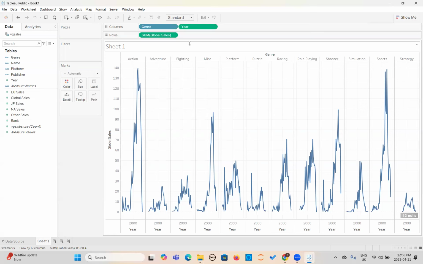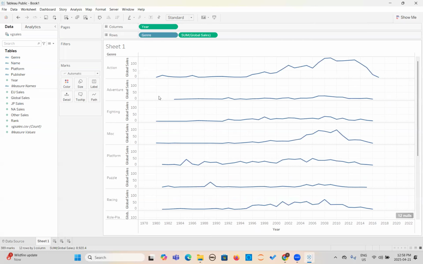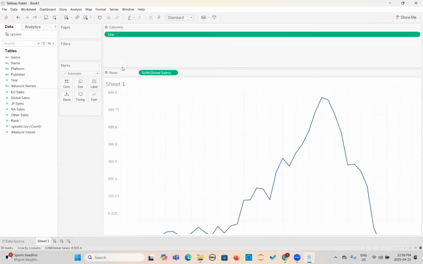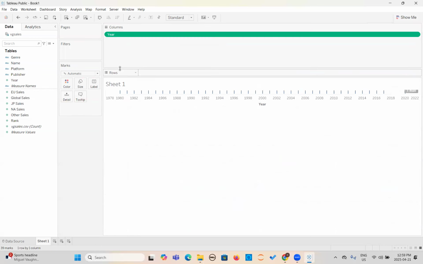Okay. Maybe you are not interested in that. You want to look at row wise. If you want to look at row wise, then it will create each graph, the trend row wise. Now choice is yours, what type of graph you want to draw. So these are the basic things I'm just showing you. Let's drag and drop back here.